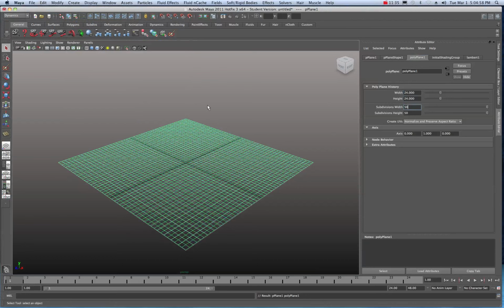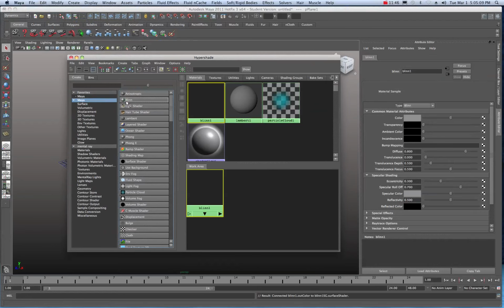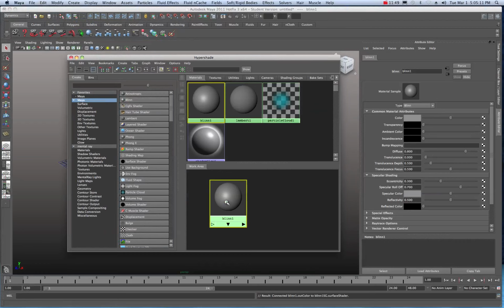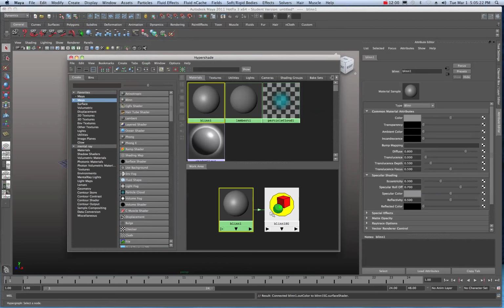All right, we're almost there. Now we need to get into the Hypershade, and we need to create a material for that displacement map to rest on. So if you come up into your blend here, just click on your blend, get yourself a blend, and right away it's a good idea to come over here and do a graph, input and output connections, because that enables this little node to show up, which we need to have, because we're going to attach our displacement map directly to the base of this shading group.